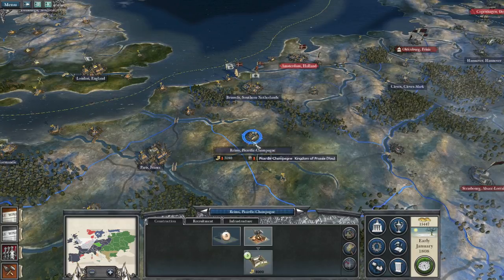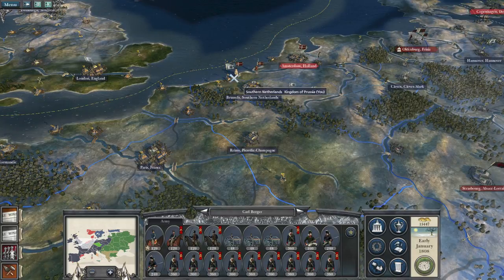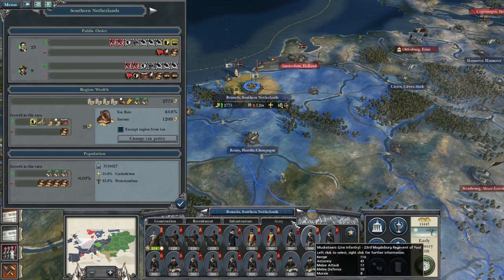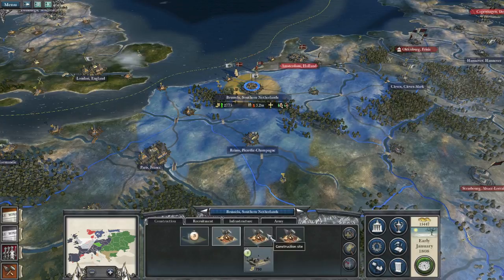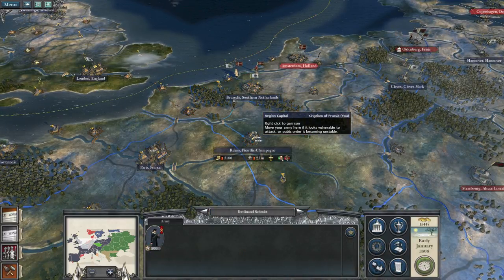Which we can't do. So I think we're going to have to do something like this, which I really hate doing. I hate putting garrisons into places. It's just such a waste of troops, of course. Just put him in here at the moment, see if that has an effect.